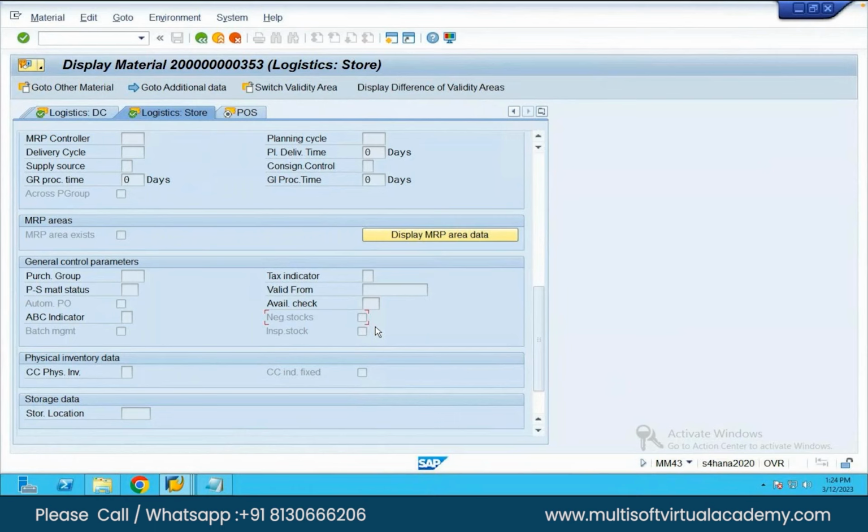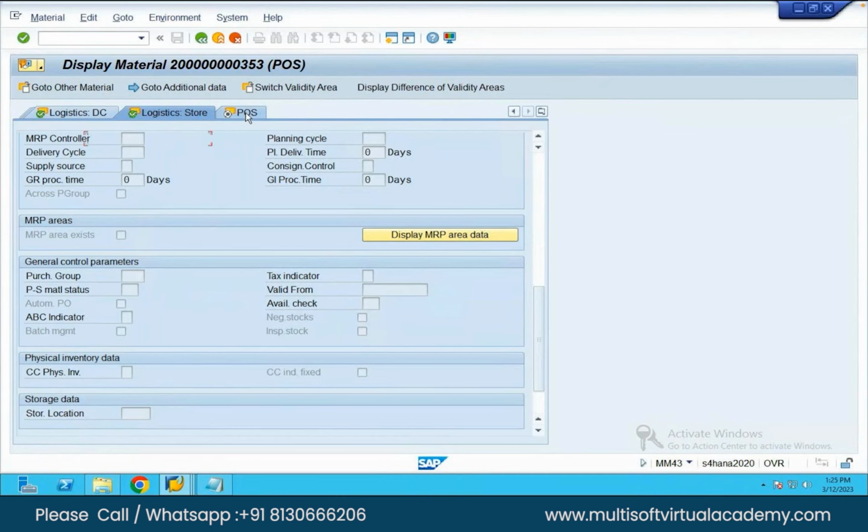Press F1 and see once, Arnav, if this question is done in this field. Some of the things, and storage location is one of the important things. In the retail world, stock is managed at the store, but some storage location has to be there where the article or material is physically stored. So storage location must be there. You can do it in the automatic storage location determination process. Sometimes you will get an issue that the storage location is not defined at the time of GR, so you need to assign the storage location over here.